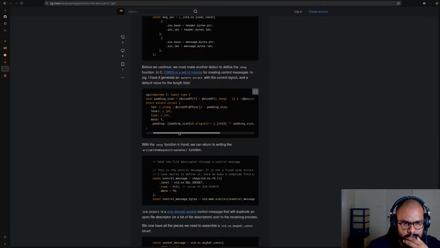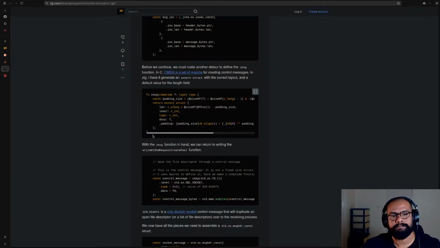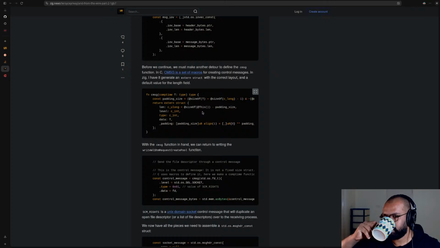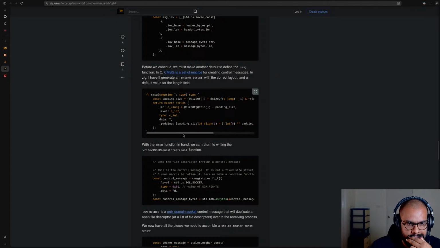Okay, it returns an extern struct. Then is size of this minus padding size. Okay, so what is the type? FD.